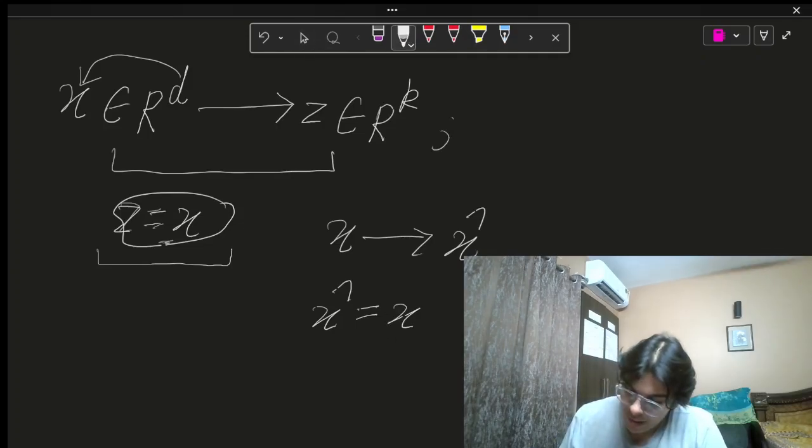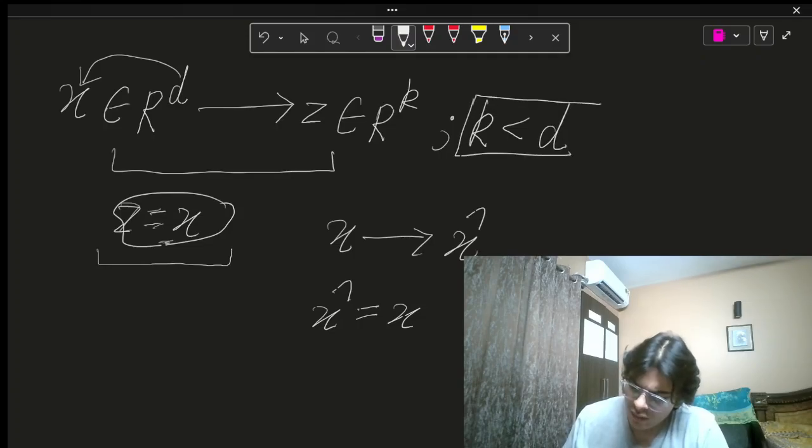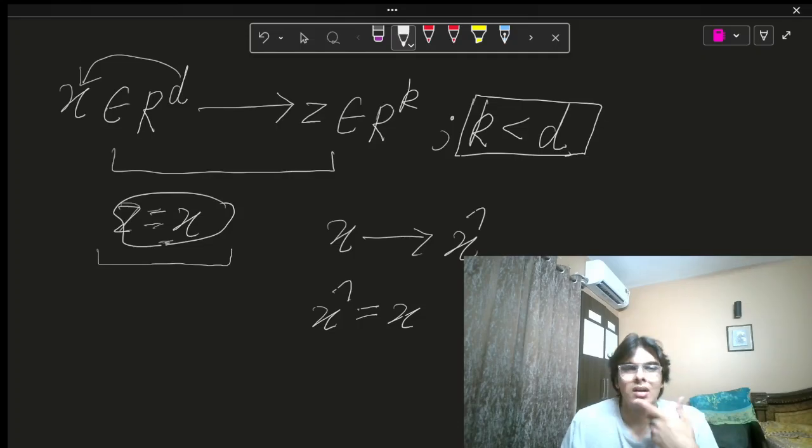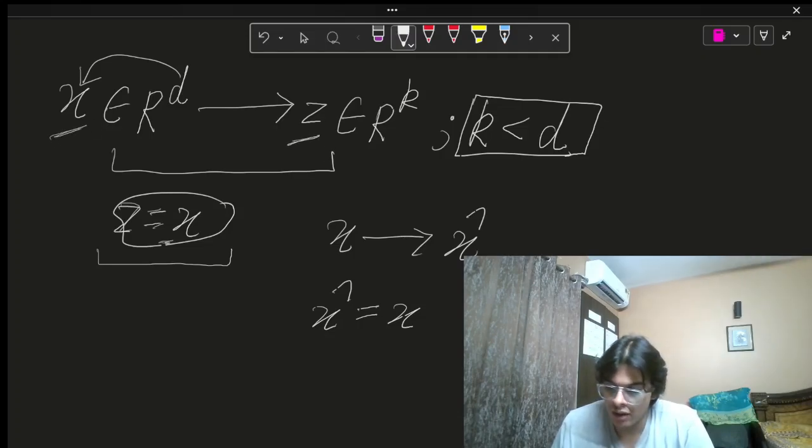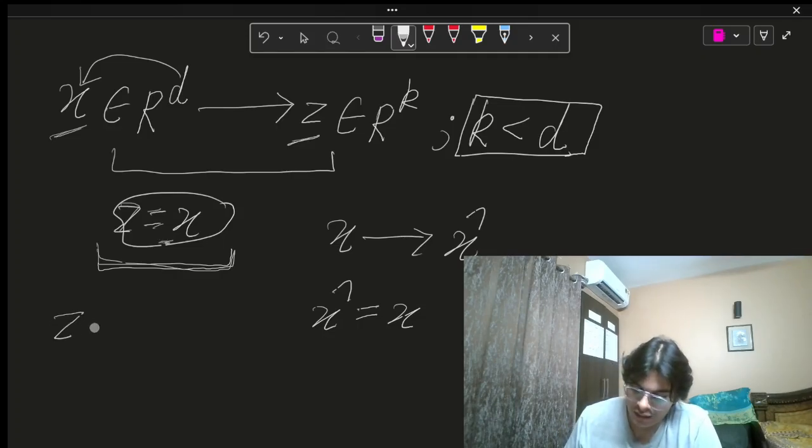So we need to apply this constraint: K is less than D. This is very simple, but it's often a confusing topic because people don't try to understand it in terms of visualization. I'm saying transform my data from X to Z, and the model is saying okay, I will just make it equal, Z equals X. This is also a transformation because both of the features are the same. I can maybe say that Z is nothing but 1 into X. And this is how the model is trying to fool you by trivial learning.